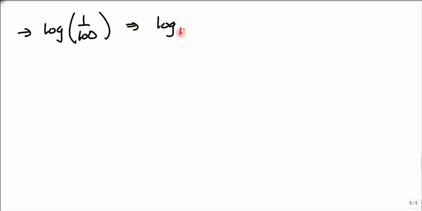So these are a lot of examples that we've looked at so far with converting and rewriting. Let's look at log of 1 over 100. Now wait a minute, this is strange. We don't have a base here, but remember, this is the same as log base 10 of 1 over 100. It's called the common log, but if I use my log key on my calculator, I don't need to worry about this, but we'll check it with that. So this means 10 to what power is equal to 1 over 100. So we'll call this, let's say, y over here. So 10 to the y equals 1 over 100.